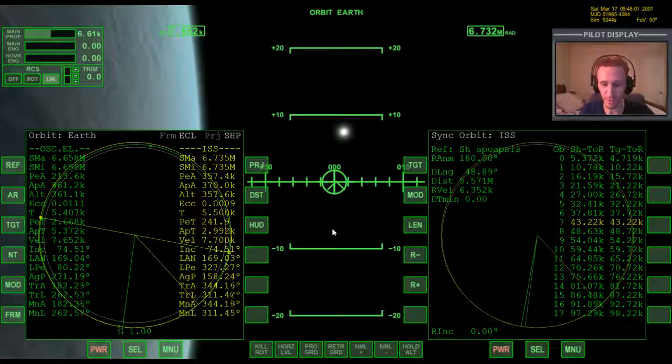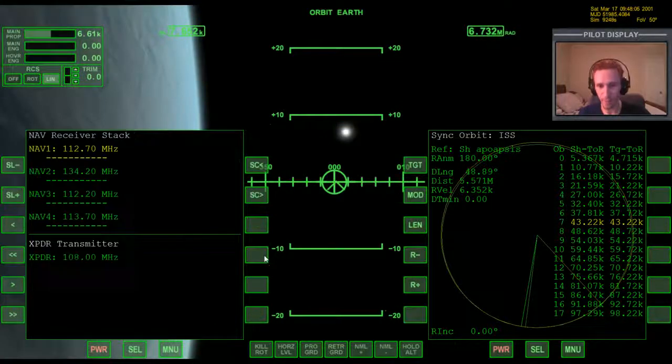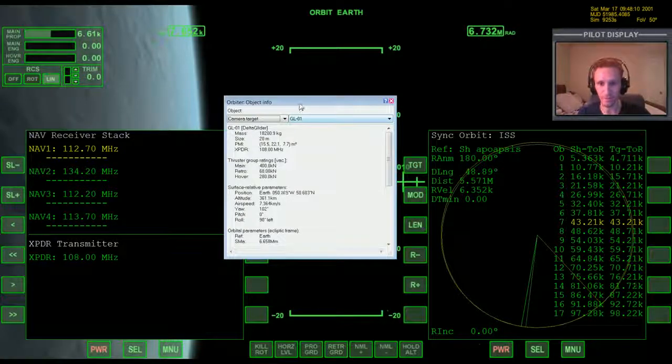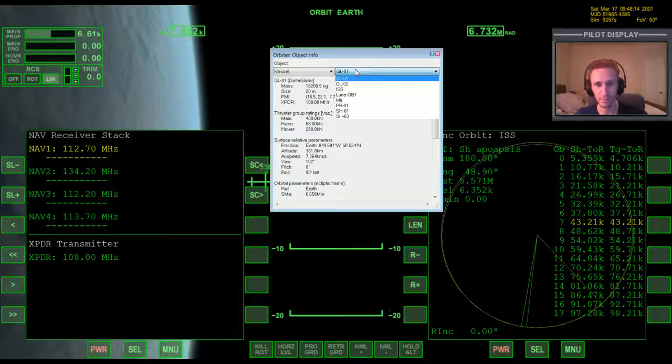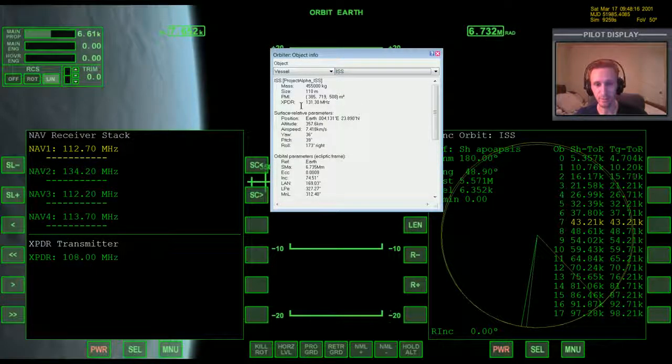So this is a good time to set up our radio communications equipment. Select ComNav, Control I to bring up the object info, go to the vessel, go to the ISS. We want the transponder first, so that's 130, and we want the docking port second.